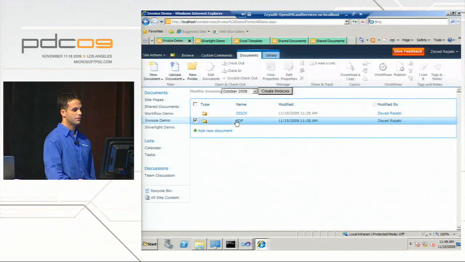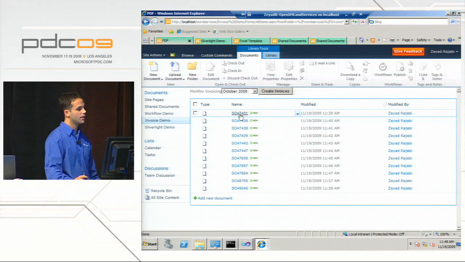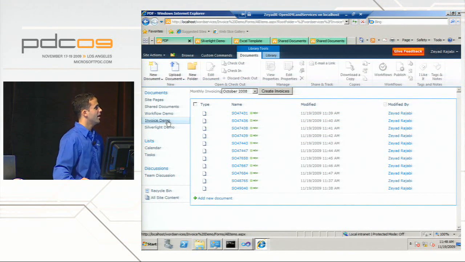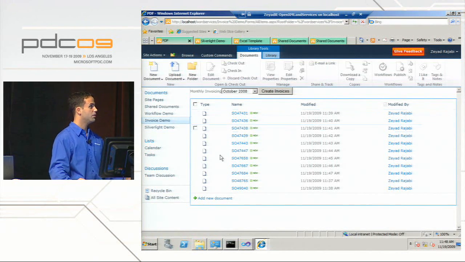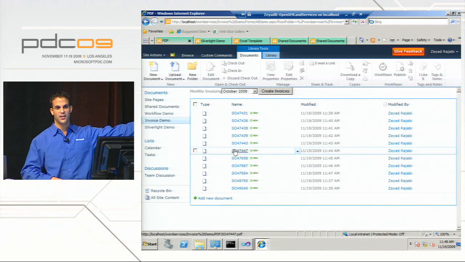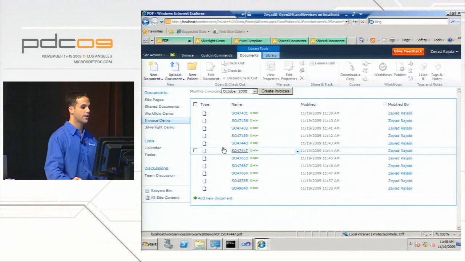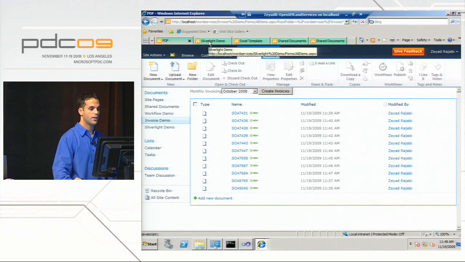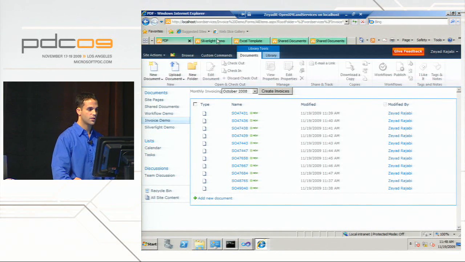Just to make sure that this thing actually did work, there's something wrong with my server here, my apologies. I don't know what's wrong. But believe me when I say that this thing would have generated hundreds and hundreds of PDF files in just a matter of seconds. This thing is really, really fast. So let's go to the next demo I want to show you, which is the document assembly scenario.